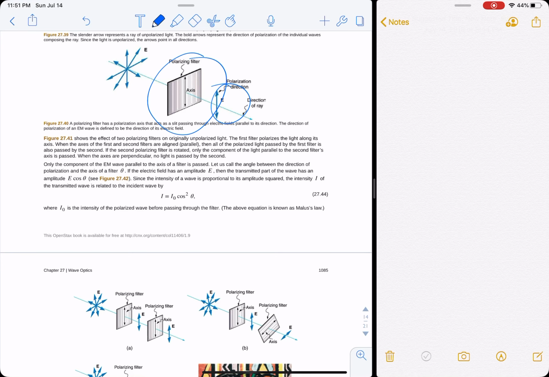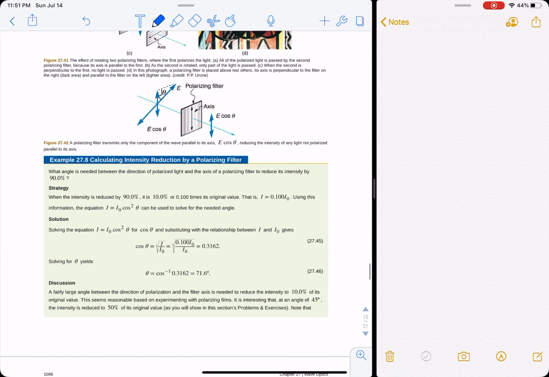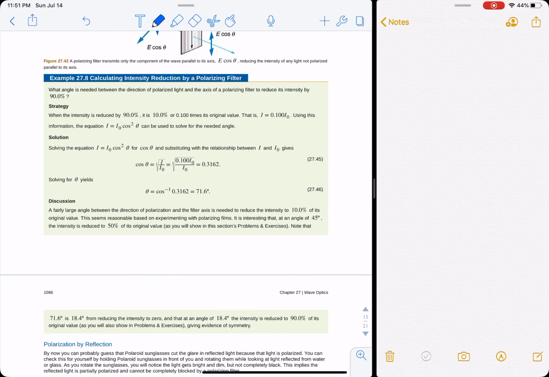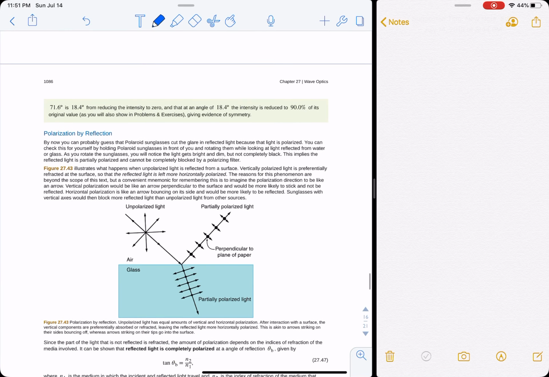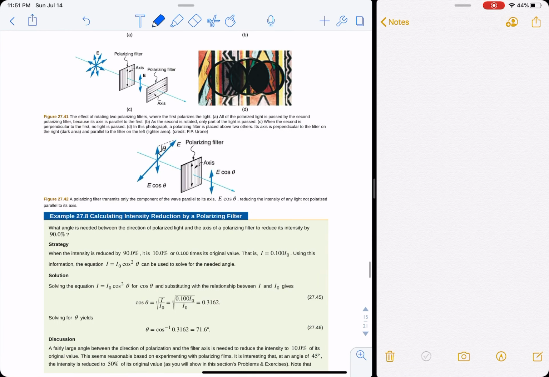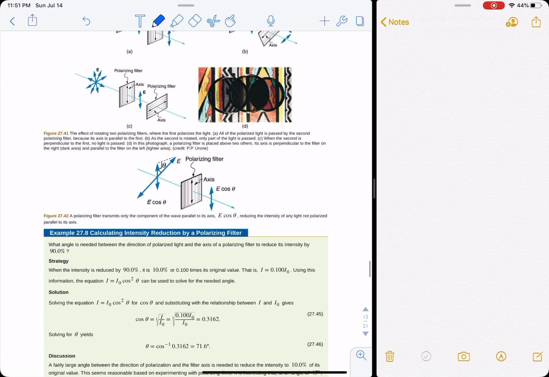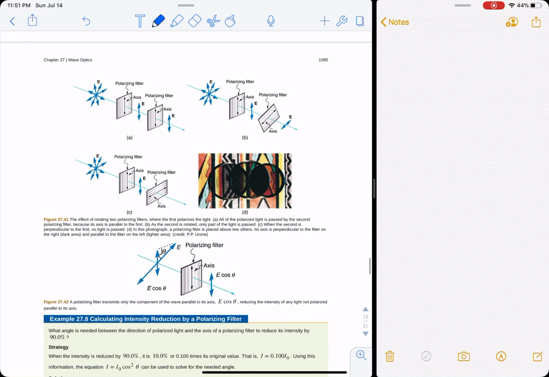There should be another example here. Okay, so anyway, run through this example. It's really simple idea: when light passes through a polarizer, it depends on the angle of the polarization. So for example, you have unpolarized light, it goes through a polarizer, and then it gets polarized here. If you have a second polarizer here that's perpendicular to the initial one, then it dies. It dies forever.